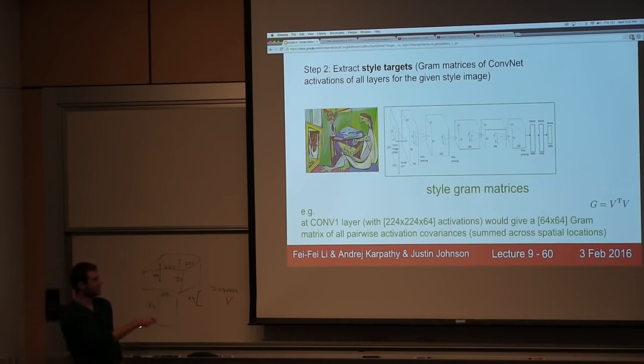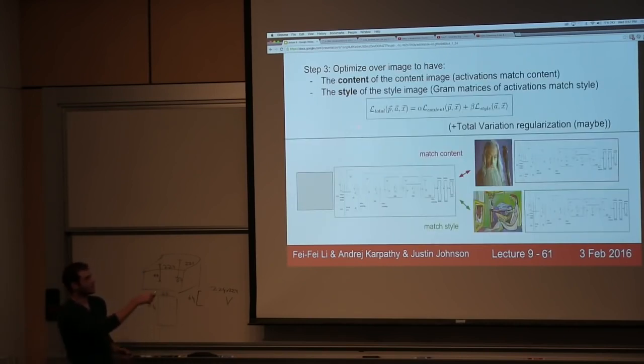And we are actually going to construct this not only at the first conv layer, but at all the other conv volumes throughout. Then, when we do optimization for neural style, notice that this Gram matrix construction is just outer products of all these fibers. That's a perfectly differentiable operation, right? And so our loss here will consist of two terms, a content loss and a style loss. Again, we start off with, say, a random image, or you can initialize at the content image. But we start off the initialization somewhere, and then we go forward and backward to optimize over that image. And the loss is that we want the content to match the content image, and we want the style statistics to match the style statistics of the style image.